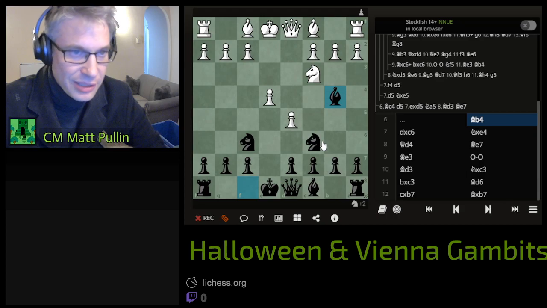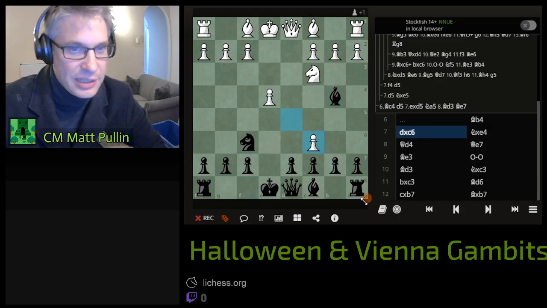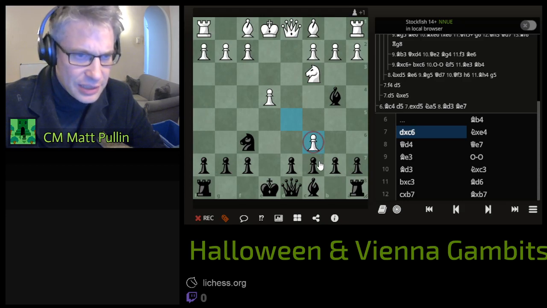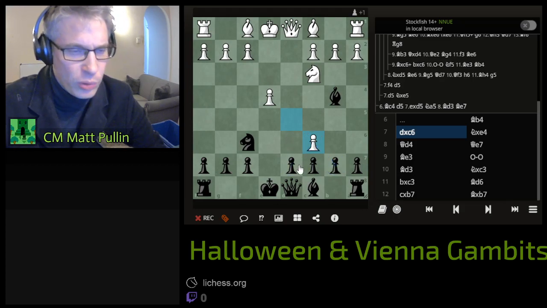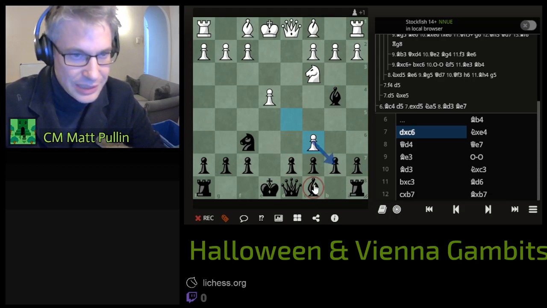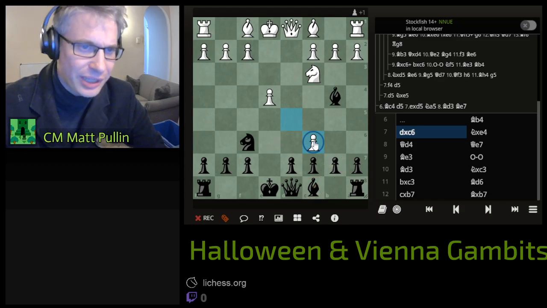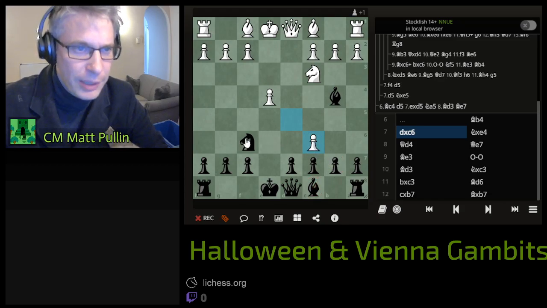So white, being down a piece, probably got to take here, right? d takes c6. And now, keep in mind, this pawn at c6, we could take back this pawn, but we're in no hurry to take the pawn at c6, because anyway this pawn at c6 takes us, if it takes d7, we get to develop our bishop in response. If it takes b7, we get to develop our bishop in response. So we can ignore this pawn at c6 for the time being and play a better move instead.